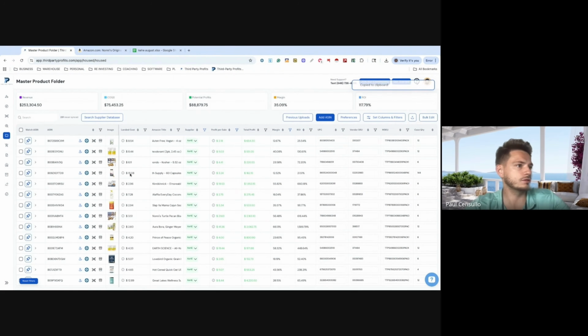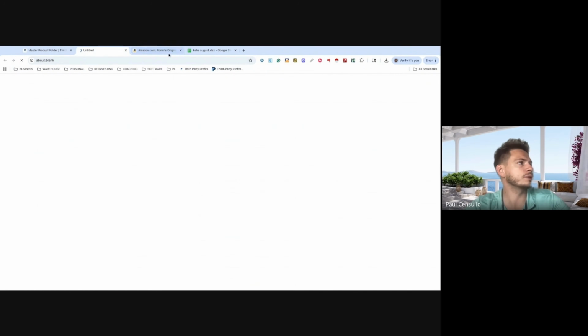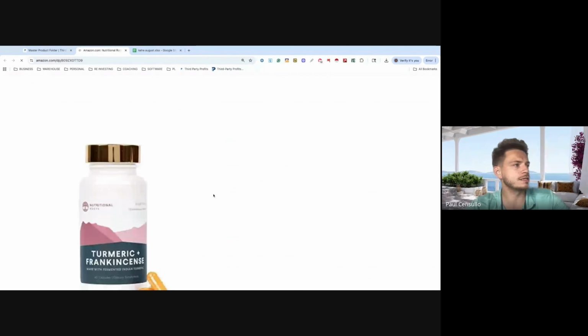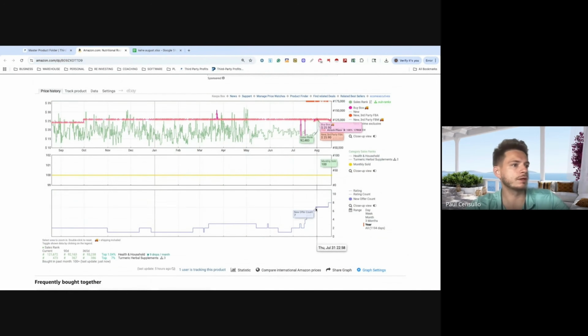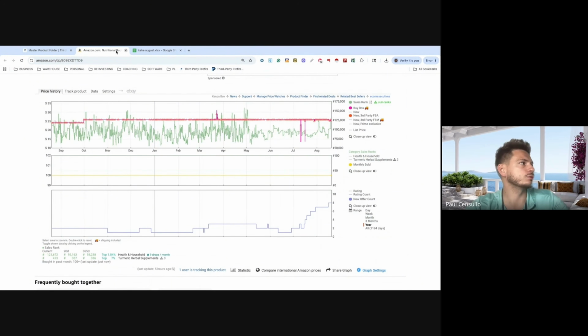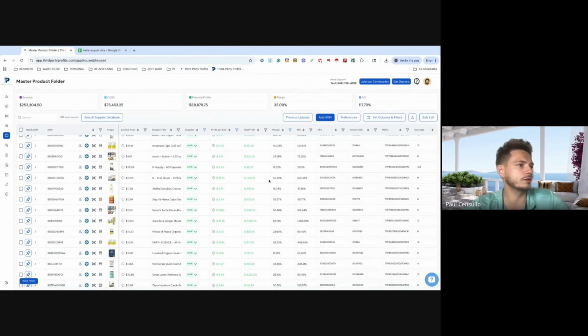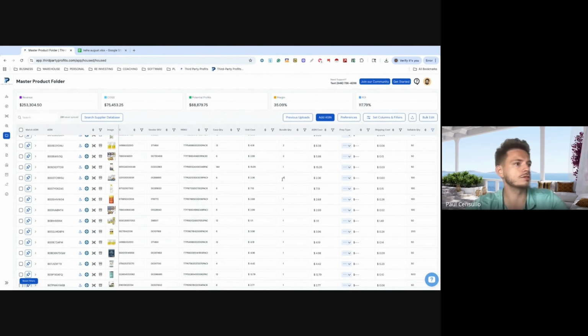Okay, 1508. I believe this brand we couldn't sell just based on the brand. Yep, the brand's on the listing. Looks like there's MAP, right? Offer count's going up. This is a product I'm just going to pass. And honestly, I'd almost just delete it from the folder because there's really no point, right? We can't even sell the product, it's just taking up space.